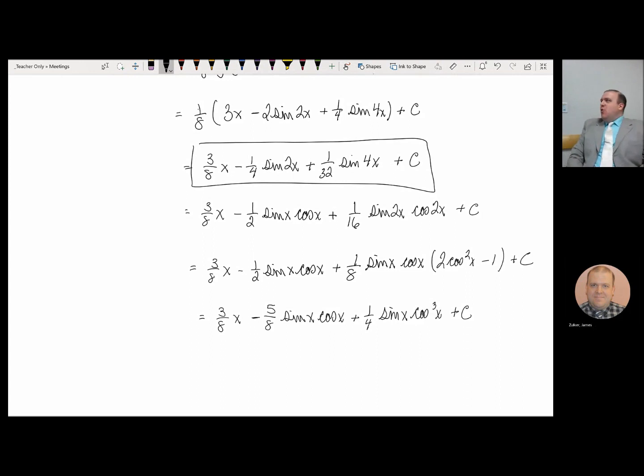Again, I can't say for certain because I don't know what identity they're going to be using. I don't know if they're going to use cosine squared minus sine squared, 1 minus 2 sine squared, or 2 cosine squared minus 1. But generally speaking, that's what they like to do, try and write it all in terms of just a single x. Yeah, whatever's boxed, I'm perfectly okay with that. I'm happy with that because I at least know that you know the process.